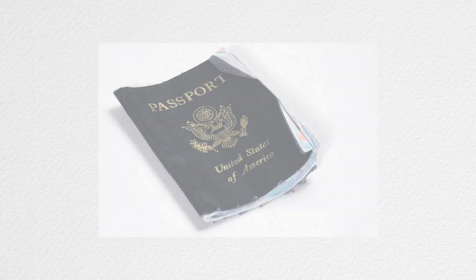So here's test 1, the water test. Has your passport ever been wet? Sure, it may be dry now, but if any of the pages are wavy, or if the cover is starting to get puffy on the edges, or even worse, some of the ink is starting to get runny or something's unreadable, you can almost guarantee that at a border crossing, that passport is not going to be suitable for entry or departure. One of the most basic rules of thumb is if your passport has been wet, it's been left out in the rain, you accidentally got thrown in a pool, that passport probably isn't a document you can trust anymore. You're going to want to make sure you get that replaced before you try to use it again.